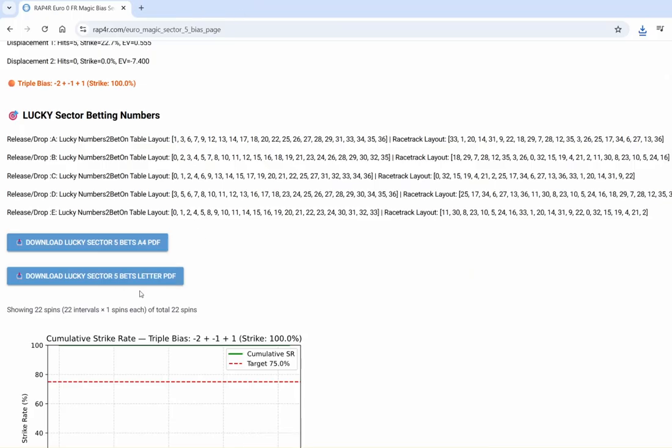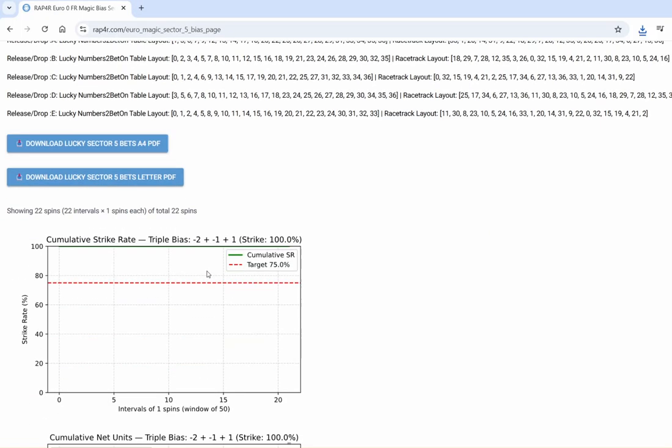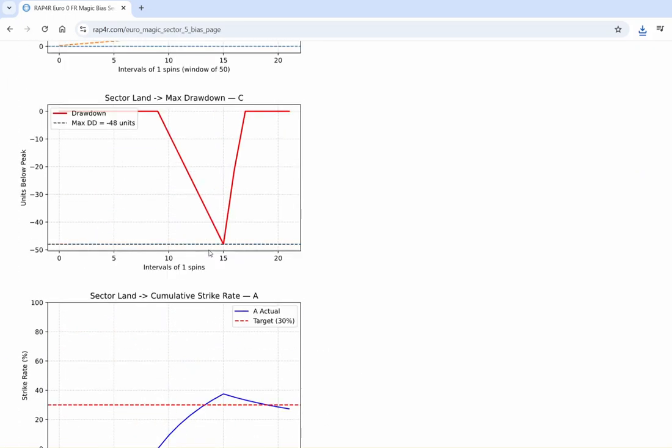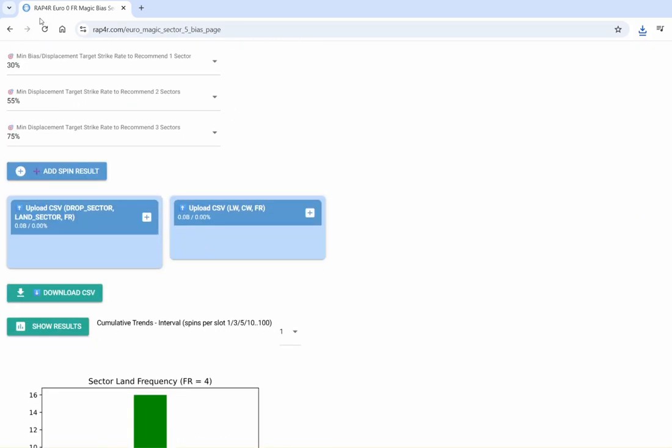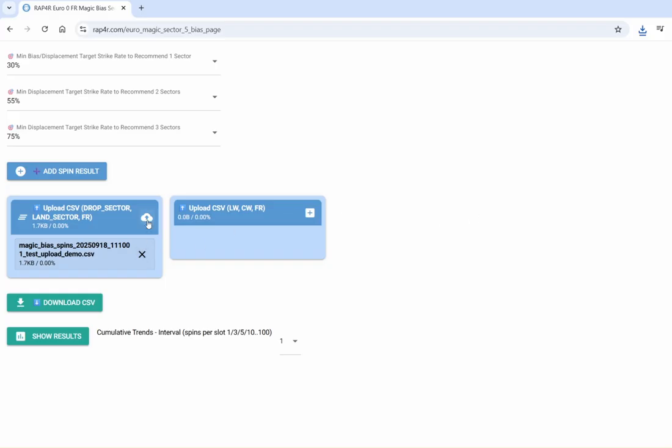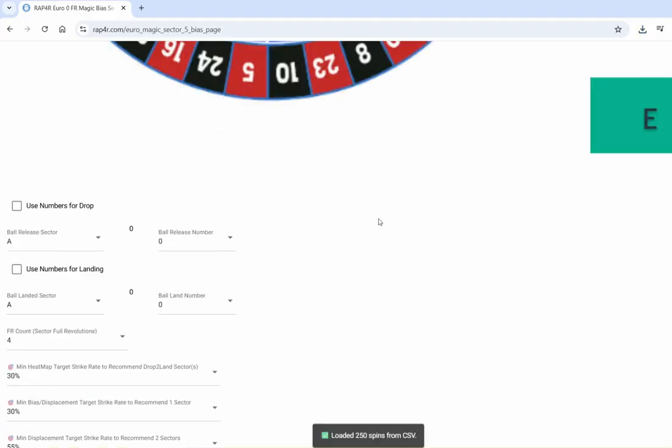And you've got A4 or letter format there. So that's the basics of it for capturing the data and doing analysis. The reset comes into here. You can upload your data from the mobile phone and capture it on the Android app, and then hit upload. And so it uploads your spins.